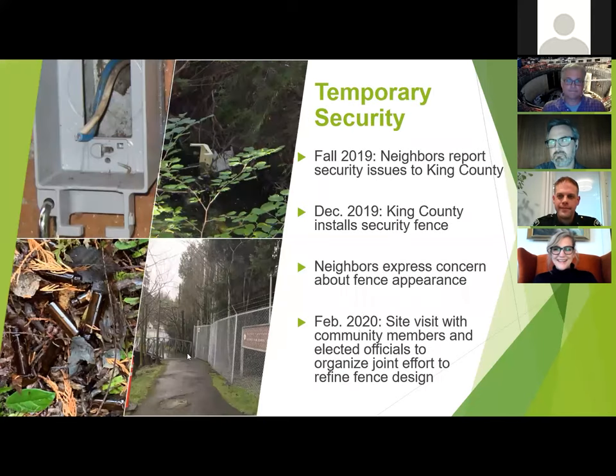Thank you, Doug. Hi, Claire again here. So I just want to talk a little bit about the background. Doug was in touch with some of the community members in the fall of 2019. And at that time, Doug handed the communications over to me. Part of our program with the property asset management is securing sites, clearing sites of debris, of unauthorized users, of graffiti, and anything else that may be an issue for our operations staff, for the community, and for the public.